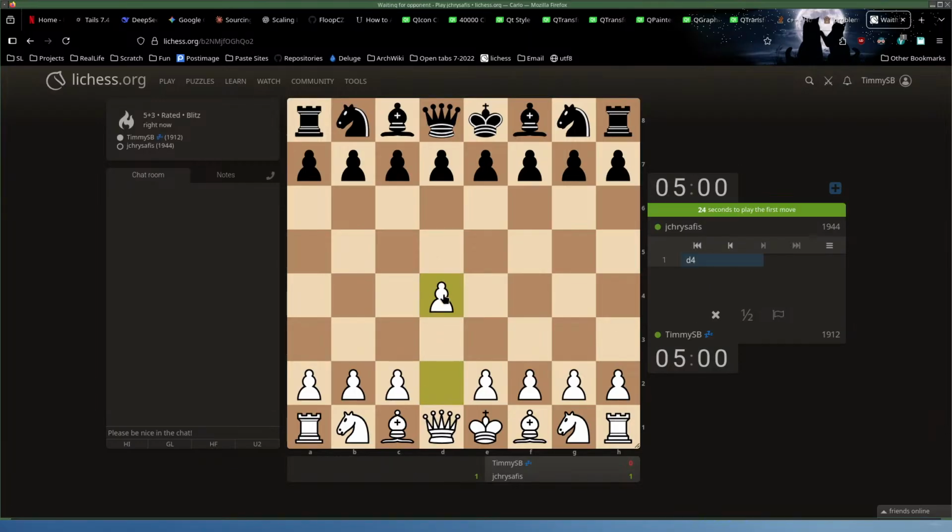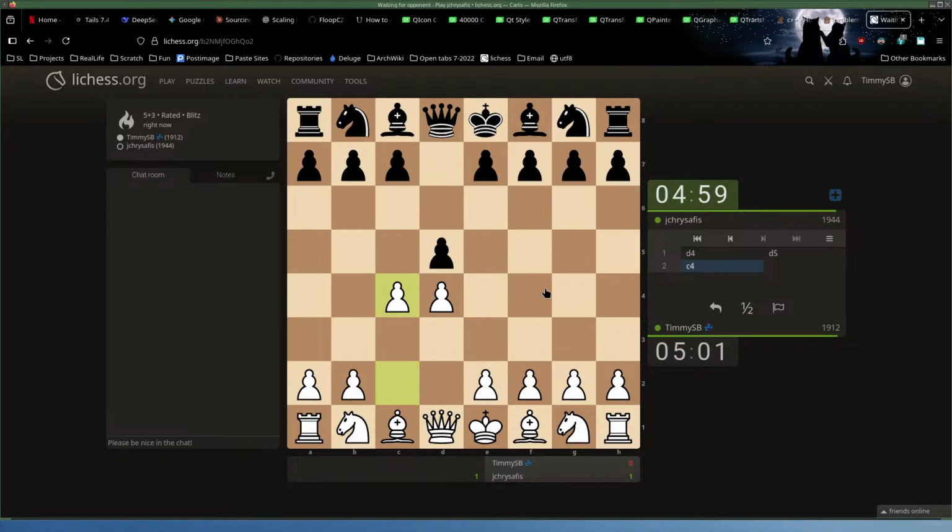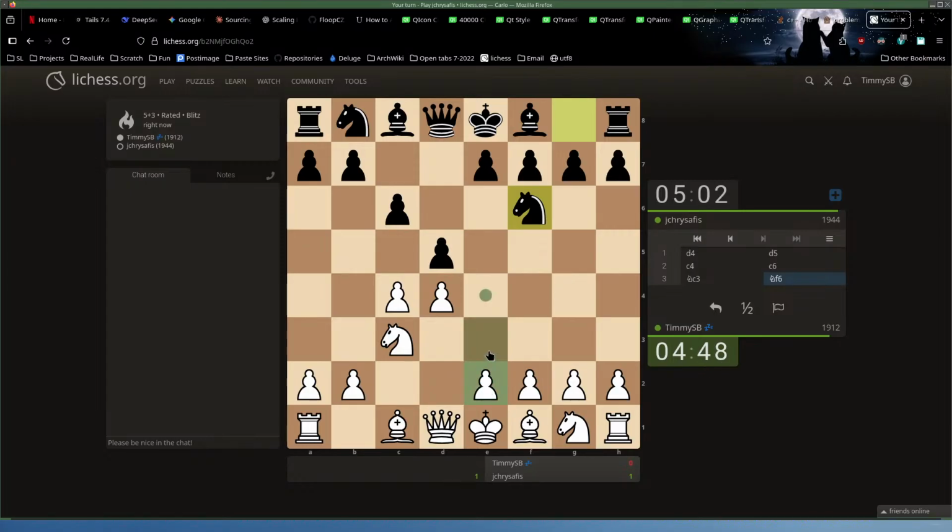I begin with d4 because I want to play c4 and then fight for the center. Oh, that's very lame. Yeah, okay, attack the center again. And it's already 3 times defended. I want to play this one too. I'm probably not going to be able to. Just then play it.